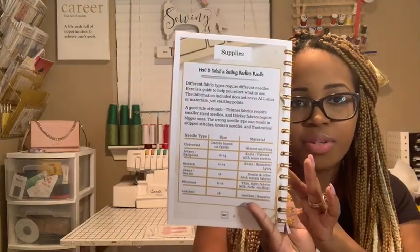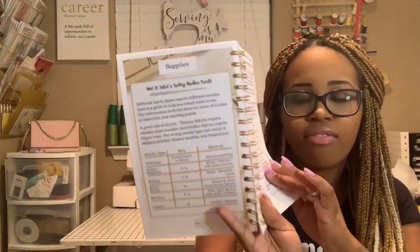Little info page about what type of needles you should have, how to know when you should customize your patterns. And some of these pages are going to change because, like I said, I'm still finalizing. There's things that I think of every day that I think, oh, if I would have put this out months ago, I wouldn't have even thought of this. So can't knock the process.